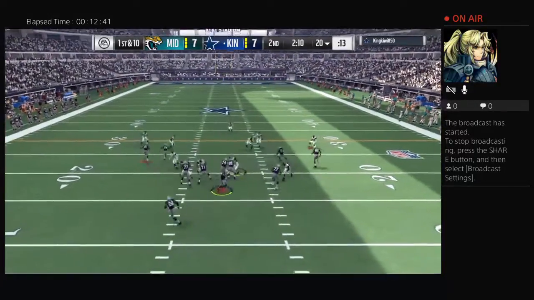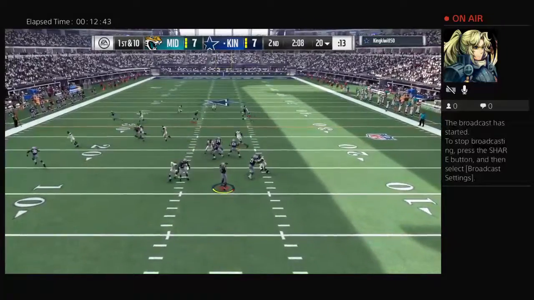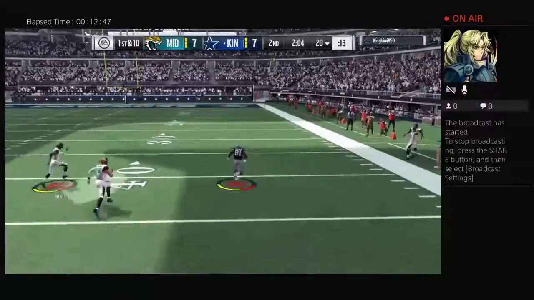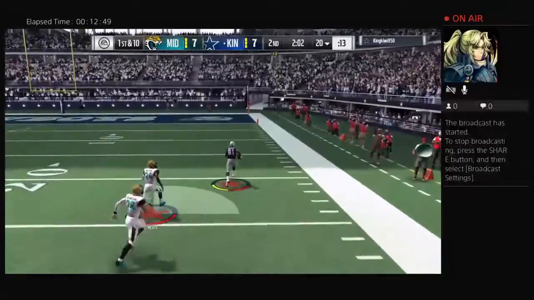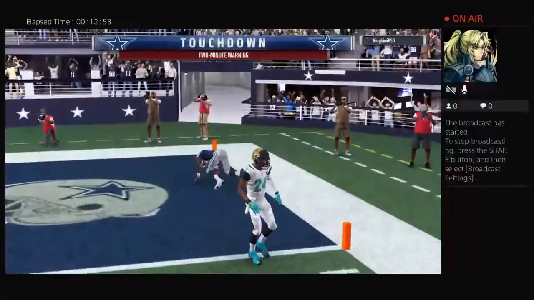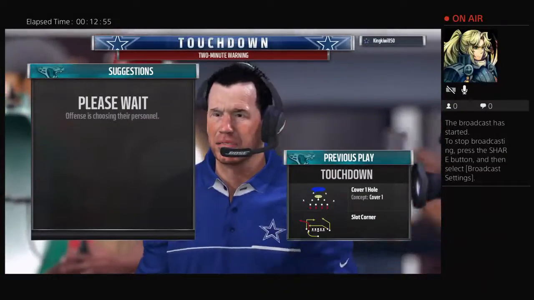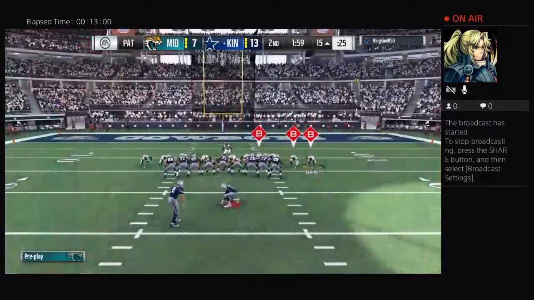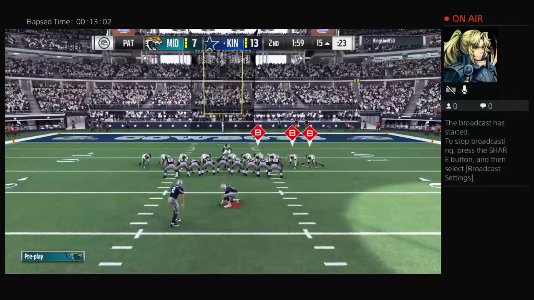Peterson alone in the backfield. They go back to the air here after the INT. Over the middle, he's got Tim Brown. The 30. Touchdown, Cowboys. Tim Brown, an 80-yard touchdown. And the Cowboys have taken the lead.